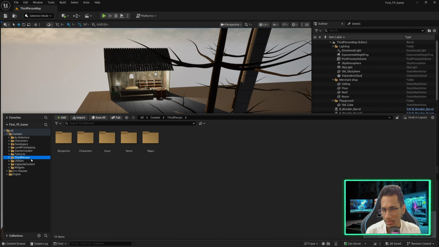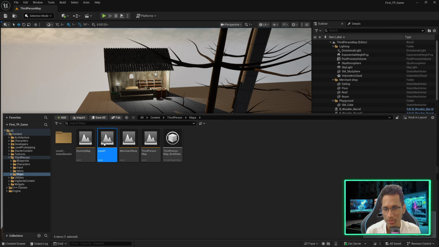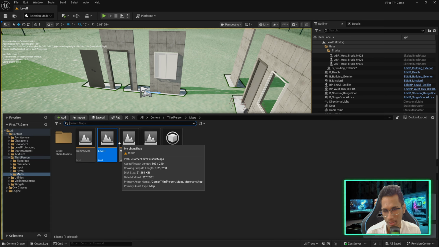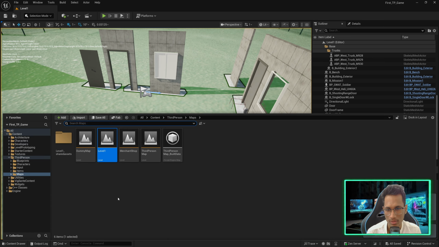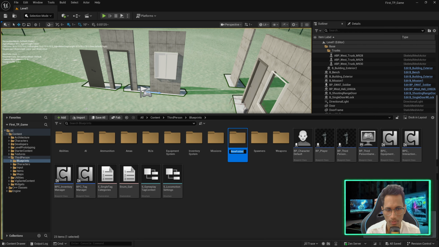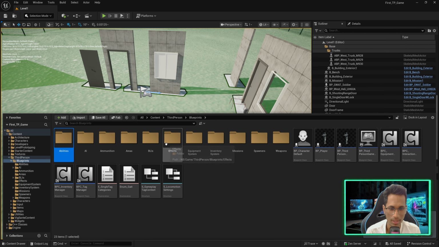Remember I told you that we are going to use gameplay effects to manipulate the health, because whether it's an item that is healing you or an enemy damaging you, the changes are happening in the health. So we will create two gameplay effects. Let's create a new folder and call it effects. So we have abilities and we have effects.